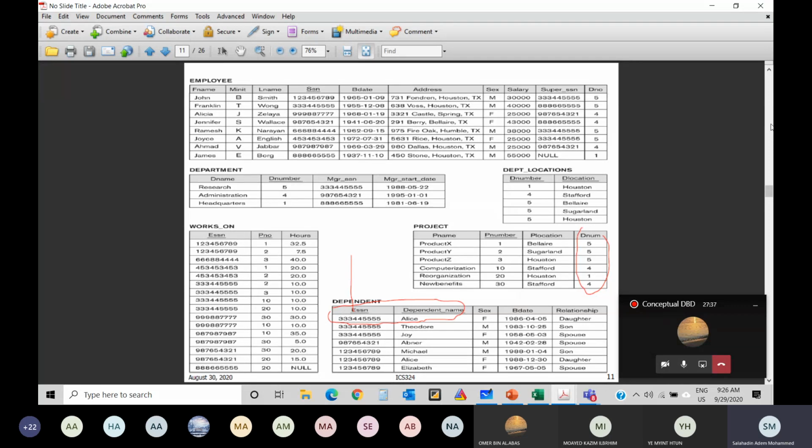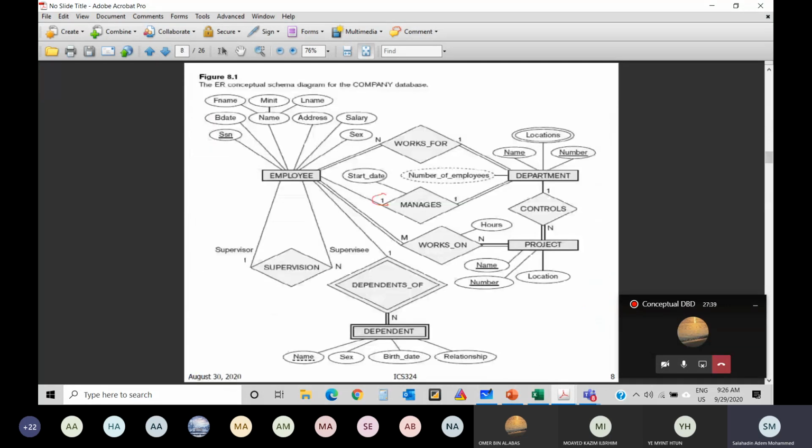Many dependents. So how do we show that here in the rectangle? In this diamond, we say one employee, many dependents. So is this clear? This relationship is called a one-to-many relationship. So this relationship is called what? One-to-many. So one of this, many of the other.